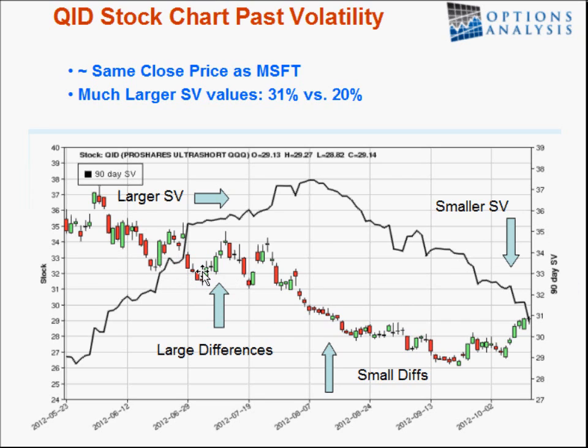During this time period, there were large differences within the QID close price that resulted in large statistical volatilities, and then the volatilities and the change in prices became small numbers, but this drove the statistical volatility down to its low values, which occurred towards the end of this chart. But overall, QID volatility inside of its actual close prices was significantly larger statistically using real data than Microsoft.